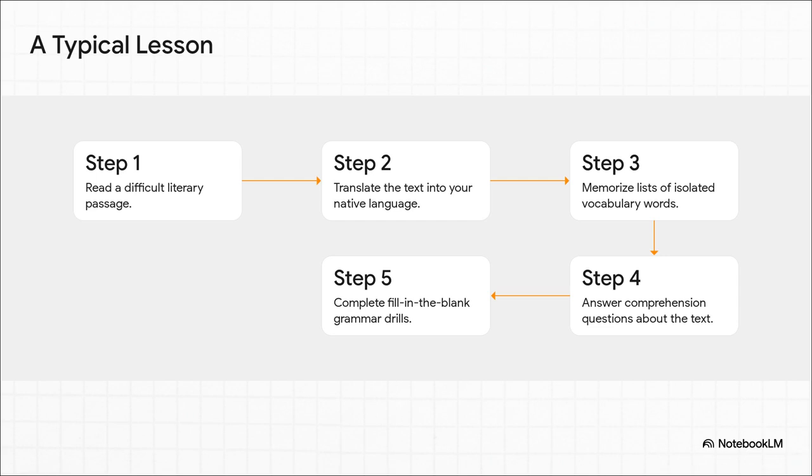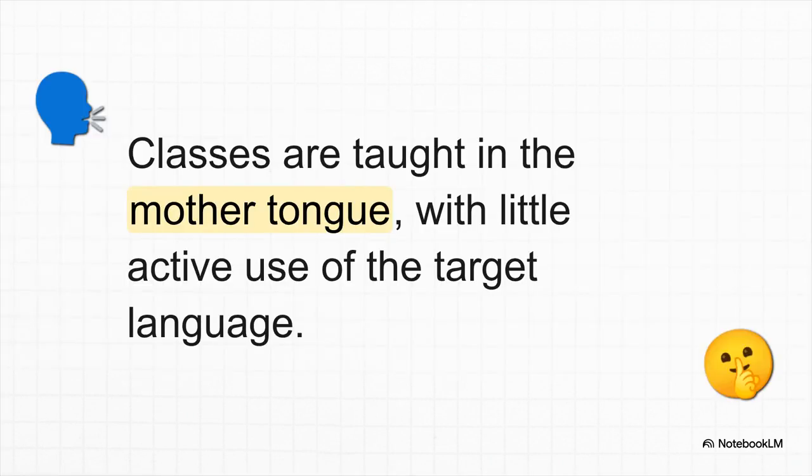And from there, it was a pretty predictable cycle. First, you'd translate it word for painful word. Then you'd have to memorize these long lists of vocabulary. After that, answer some questions to prove you understood it. And finally, drill those grammar rules into your head with fill-in-the-blank exercises. The focus wasn't on being creative, not at all. It was all about precise, repeatable steps. Sound familiar?